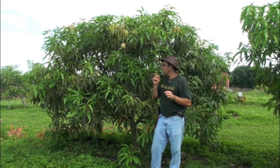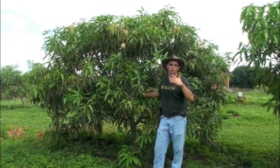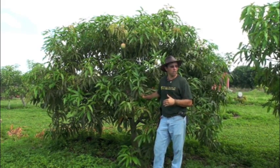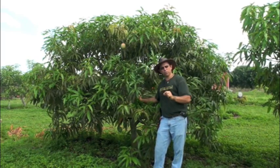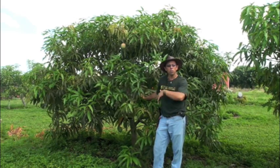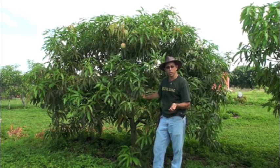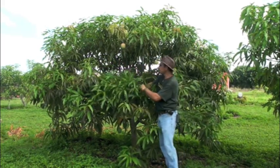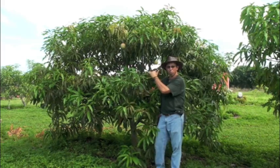When you look at a tree, your tree doesn't talk to you, but your tree will indicate to you where you need to make your cuts. This is very important. You have to use your saw in order to remove wood out of this canopy. The wood is where the nitrogen, the vigor of the tree, remains. So if you just do pruning and remove leaves but do not remove wood, you will defeat your own purposes.